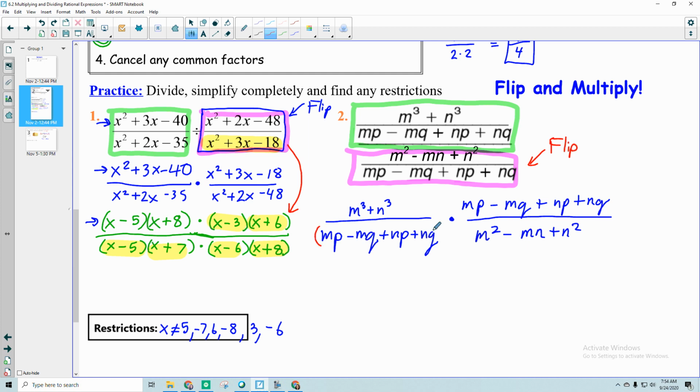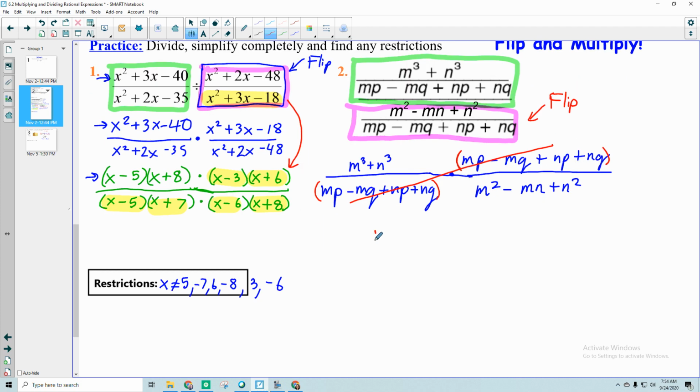However, one thing I do want you to notice right away is that there are implied parentheses around these really big expressions, where everything's being added and subtracted together. We assume that there's parentheses around these. And if you notice, these two are exactly the same. So when I merge these two fractions together, right, I can cross these out. Okay, so both of those are completely gone, and I'm only left with m cubed plus n cubed all over this. And actually, let's just jump into the step where we're factoring this a little bit more.